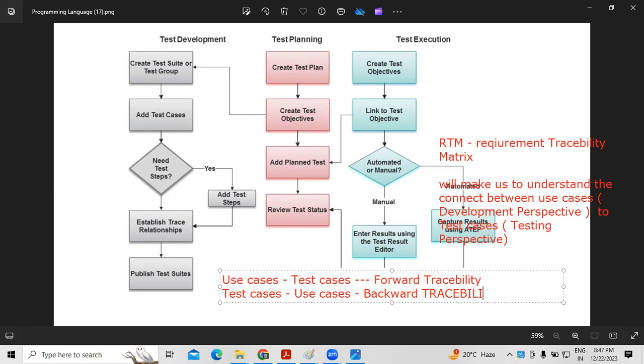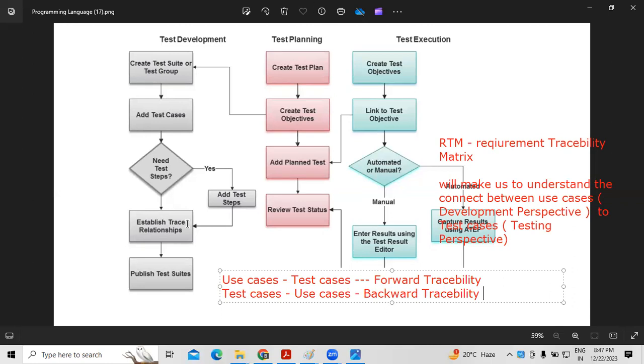So use cases to test cases is forward traceability, and test cases to use cases is backward traceability. Whatever result we want to see, the result must be the same, because there shouldn't be any change. Only then will we consider the traceability matrix successful. Otherwise, it won't be successful.